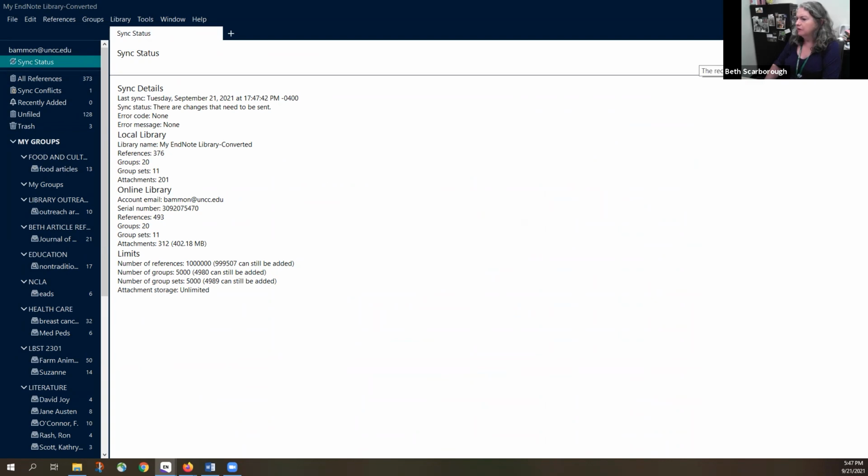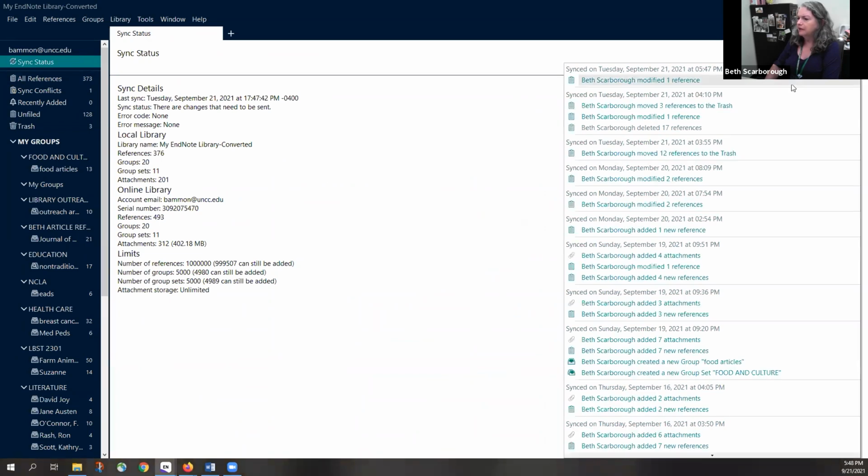But over on the very far right, you see this little bell icon, the little drop down next to that. Then you see this is all the activity that I've done. So if you have other people working with you, all the activity that they have done will also be displayed there. So that's kind of how the sync works.